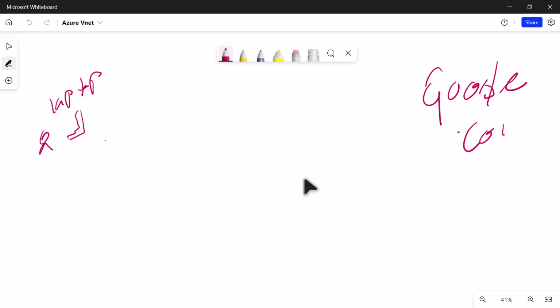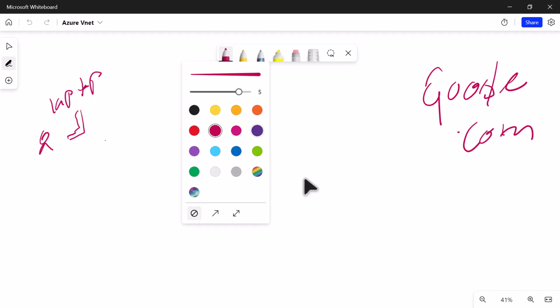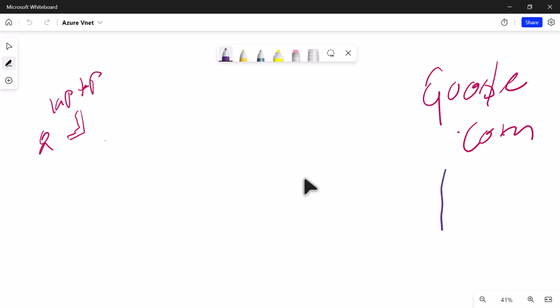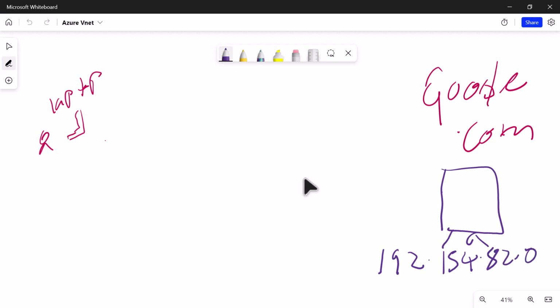Now, how will it happen? Every website has to be on one web server, right? Let's say google.com is on this particular server, and the IP address of this server is, just for an example, 192.154.82.0. Okay, this is the IP address of the server.